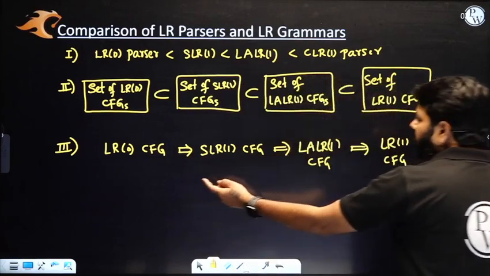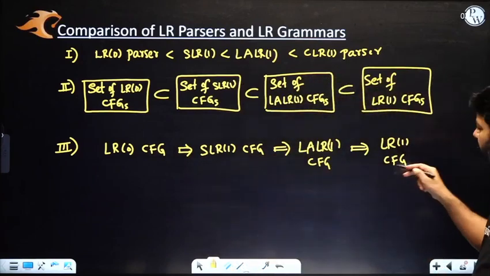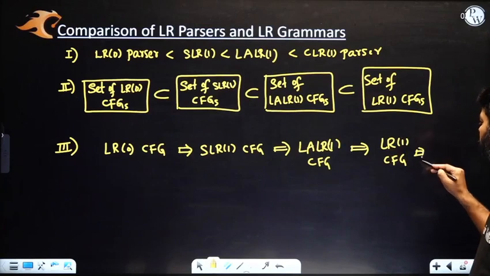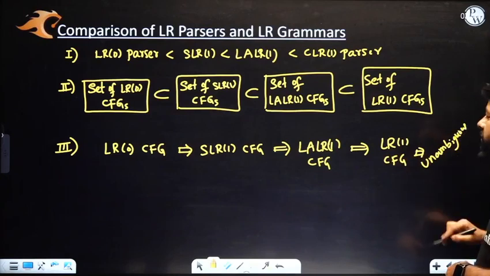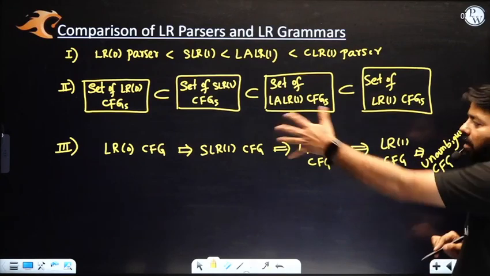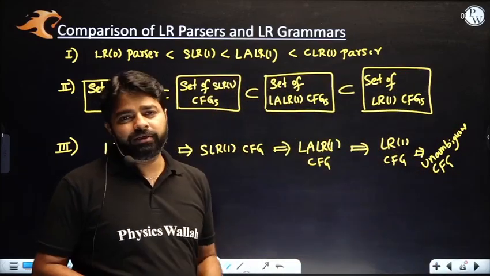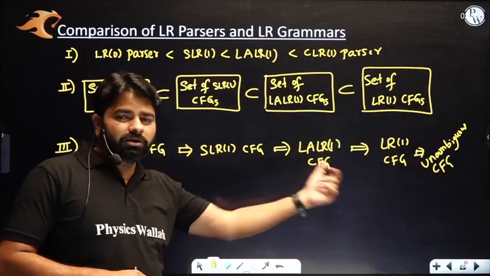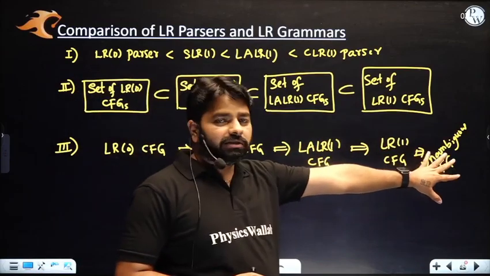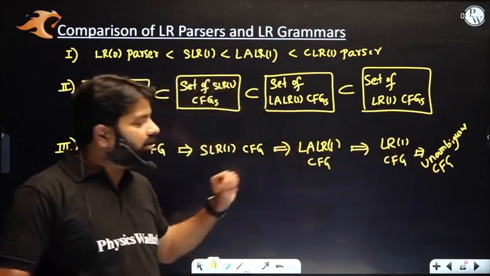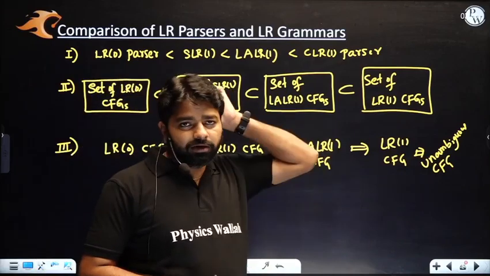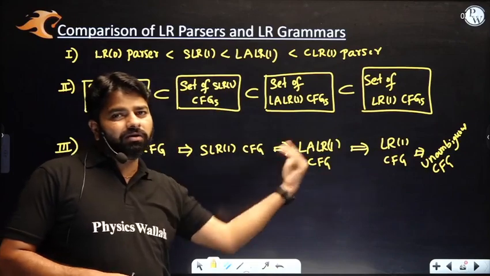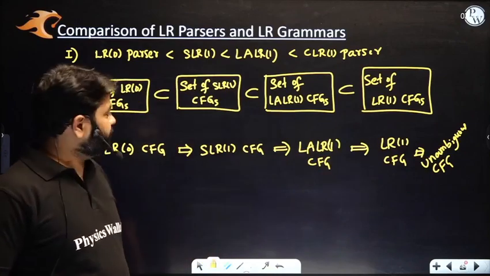And when the grammar is any of them, definitely this grammar is always going to be unambiguous. But unambiguous need not be any of these. Once you have answered it is, let's say, LR0, it is definitely unambiguous. If you answer SLR1, it is also unambiguous. But unambiguous need not be LR1, need not be LALR1. CLR1 need not be LALR1, but every LALR1 is CLR1. So one direction holds, while the converse may or may not.